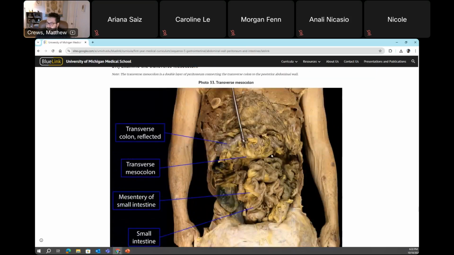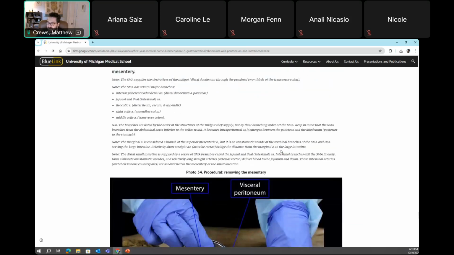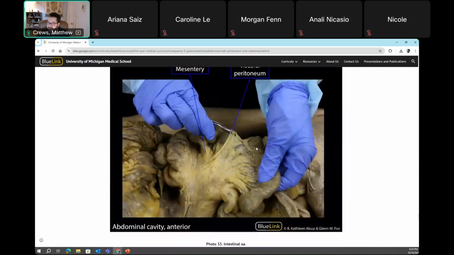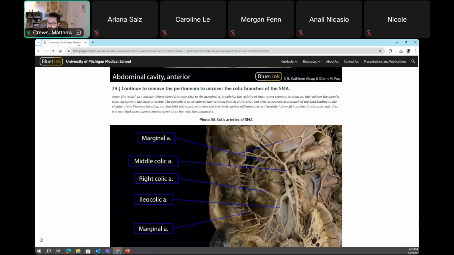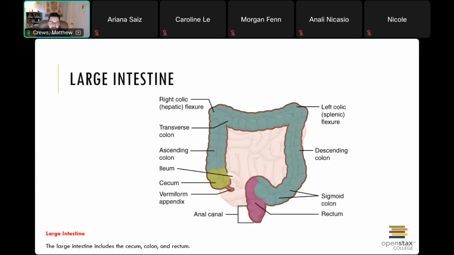No, it's all reflected. But this bottom part right here, this is where it's just attached to the stomach. So there is a little bit of this lesser omentum stuff. The mesentery is attached. Cool. There's some really cool blue leaf stuff. You guys are gonna be loving lab for this section. There's a lot of cool stuff.